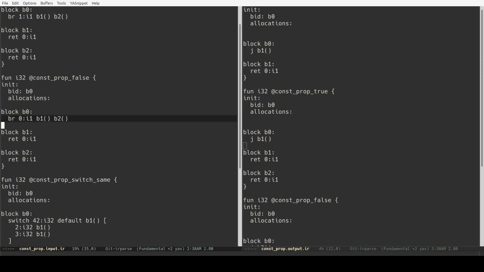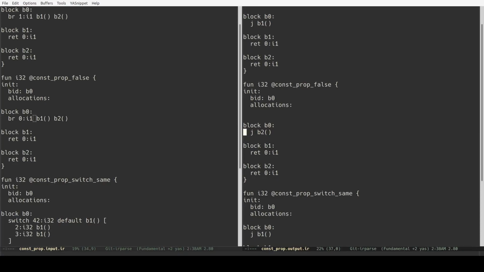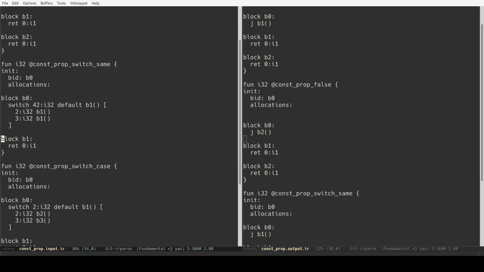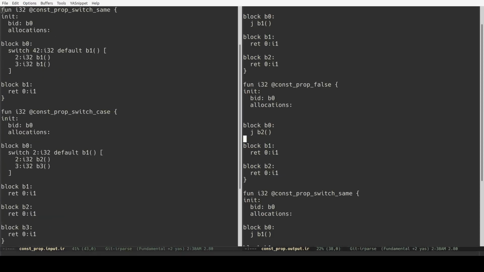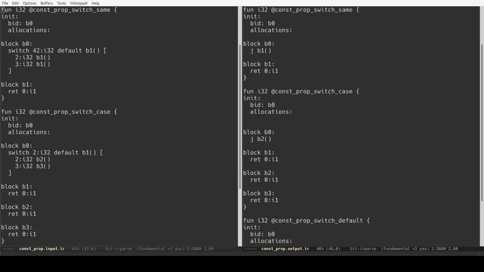A similar thing happens for this as well. If the branching expression is false, you're going to just ignore the true branch and you're going to directly jump to the else branch. So your optimization should transform this line into this line. And you can do a similar thing for switch cases as well. For example, if you're switching a value but its value is constant, then let me say it this way.